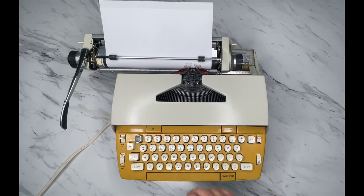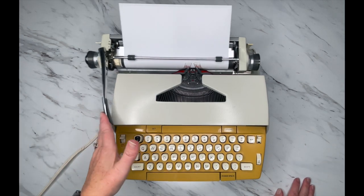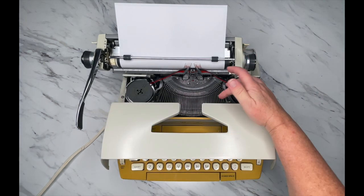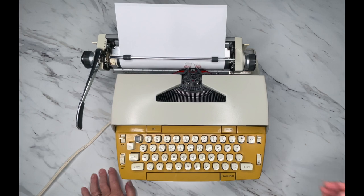It's for when you get to the margin and you can't go any further. If you hit the margin release, you can keep going if that's what you want to do instead of hitting the return handle. Copy set, that just determines how hard these type bars are going to strike your paper. And sometimes you can tell a difference, sometimes you can't.